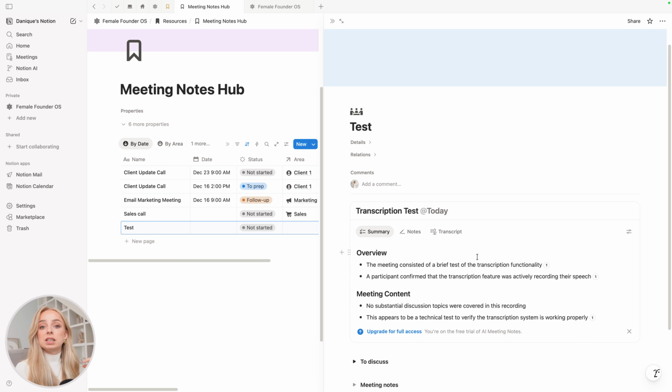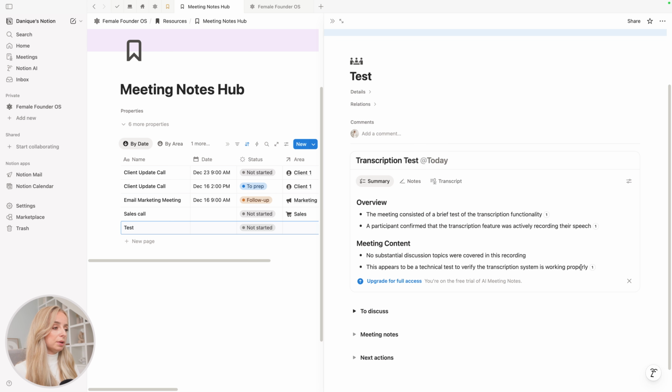Now, I think this is a really nice tool inside Notion, but again, you have to upgrade. But if you're someone who has a lot of meetings, especially coaching calls, which are super long, and I don't know about you guys, but whenever I have a long meeting, 2 weeks later, I will not remember half of it. So this is really, really useful, I would say. But again, you have to upgrade to get the full access here. But for now, let's just keep it in there.